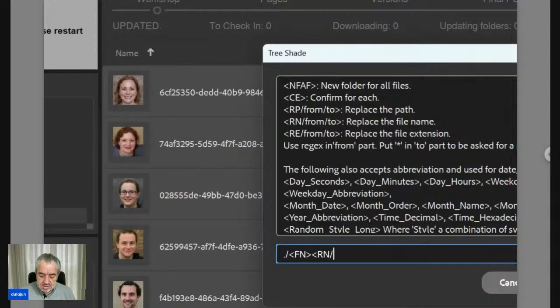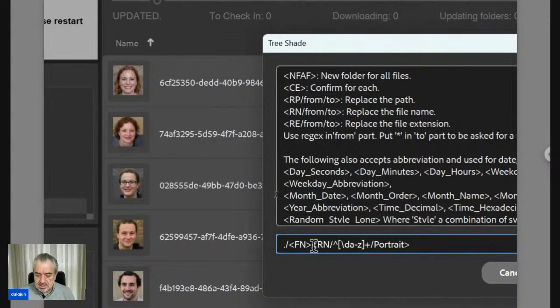Here you can use regex, regular expression, so you can write this symbol, I don't know its name, then a sequence of digits and small letters, and then slash to write the to, what to change to, and here let's write portrait. Now close.